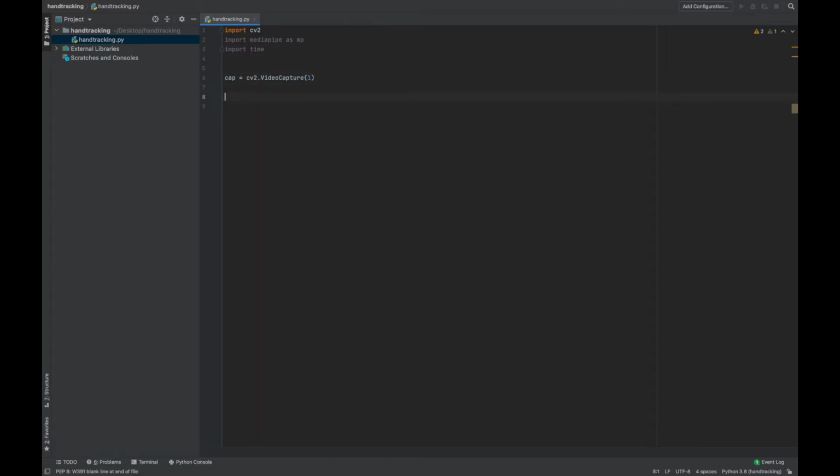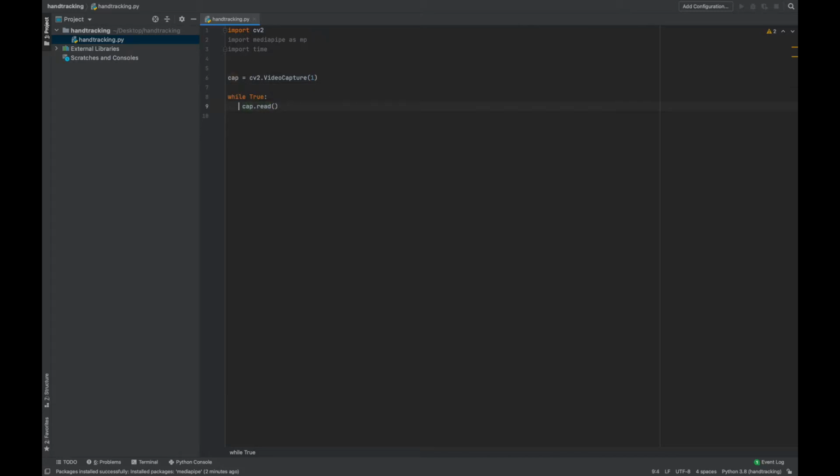Now we are processing a video, so we're not just processing an image. We'll run a while loop so that we continuously display the image. So we say while True, and we're going to write a small program right here so that it keeps on looping. Here we're going to get the image. We're going to get two parameters out of this object, cap.read. So out of this object we're going to get two values.